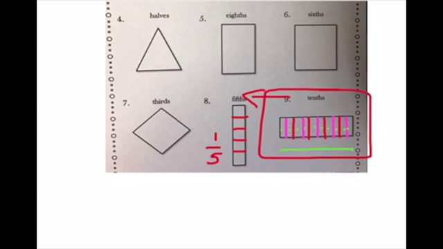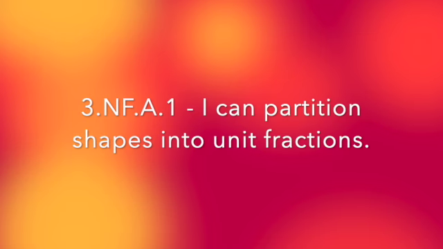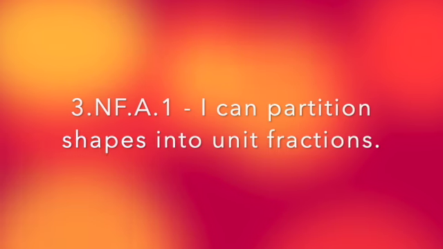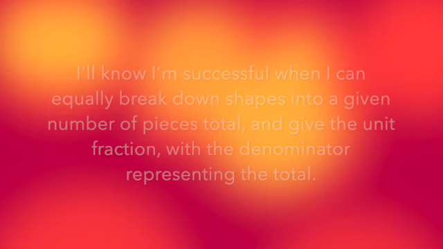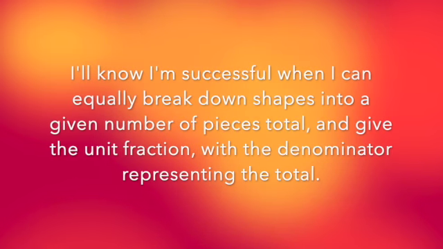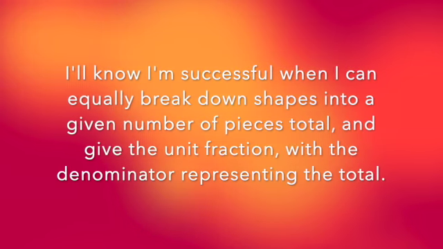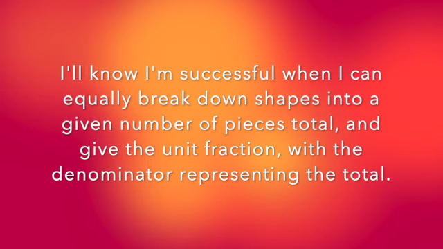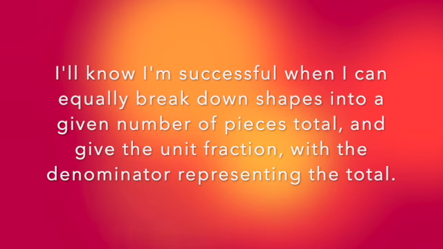So what was the unit fraction that you came up with for one of your pieces? Our denominator is the total number of pieces, which is 10. And so your unit fraction should have been 1/10. Nice work today. Thank you. So remember, your learning target today is I can partition shapes into unit fractions, and you'll know you're successful when you can equally break down shapes into a given number of pieces total and give the unit fraction with the denominator representing the total.